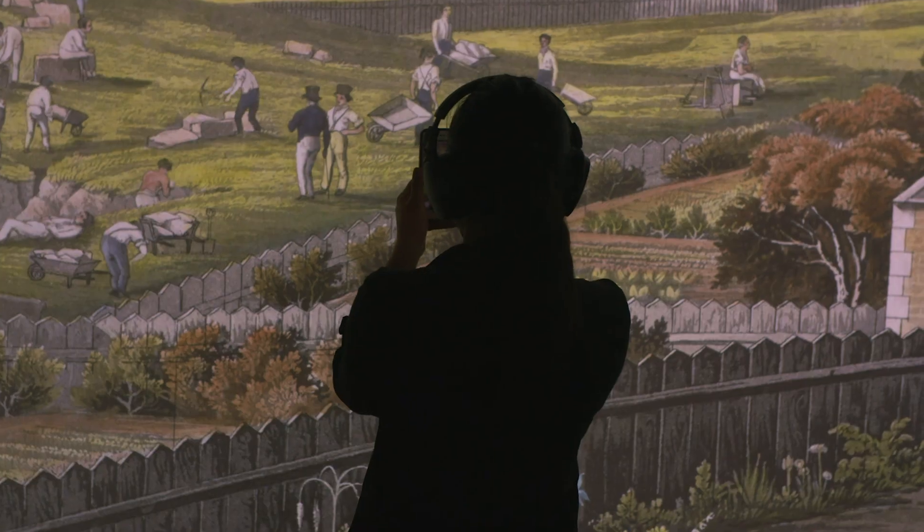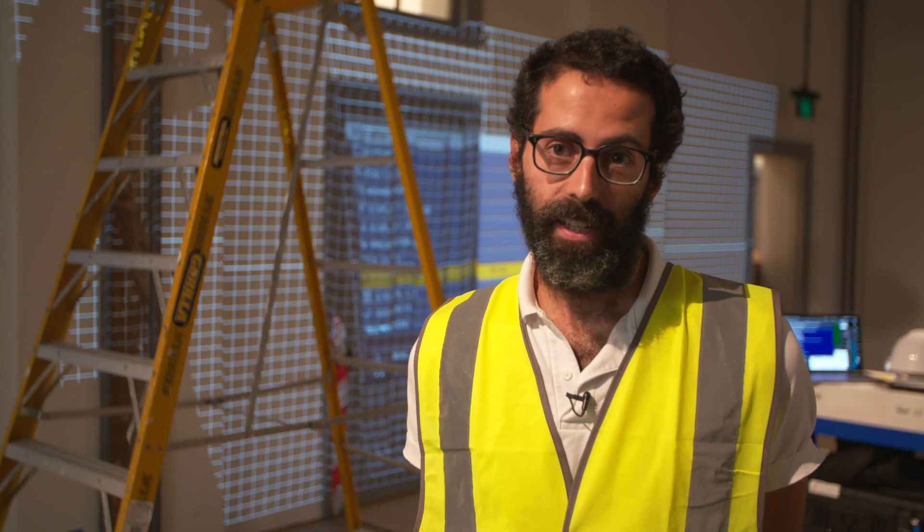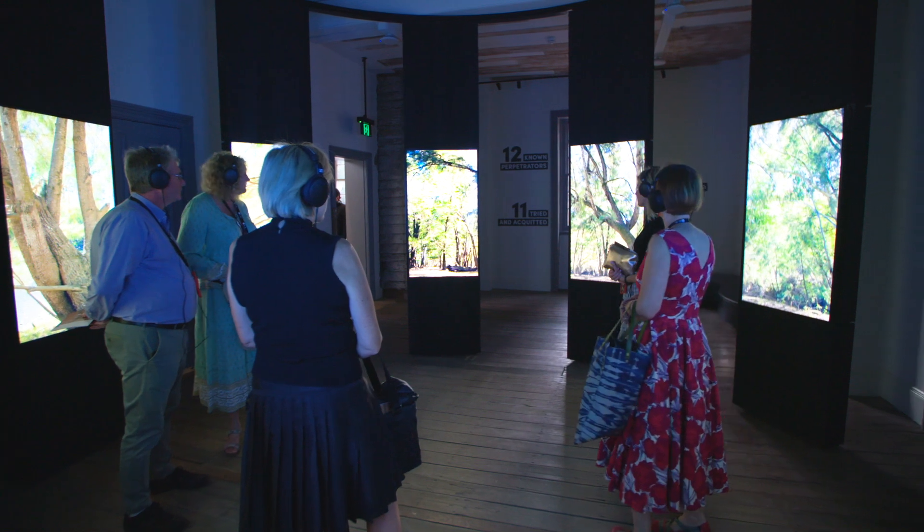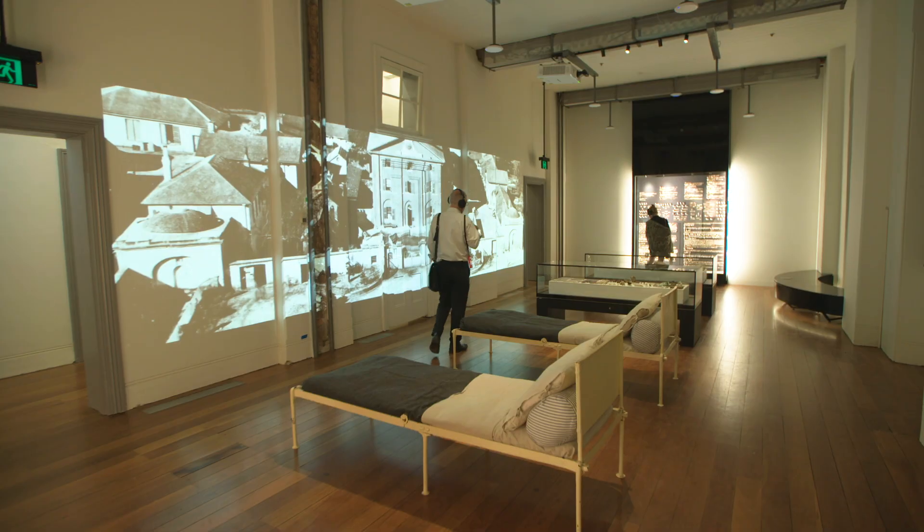In here you get to build your own story. The idea is that you put the device on when you come into the building and you don't think about the technology from that point forward. The goal is to achieve a seamless experience for the visitor where they just walk through the space and everything magically ticks in and everything goes right.